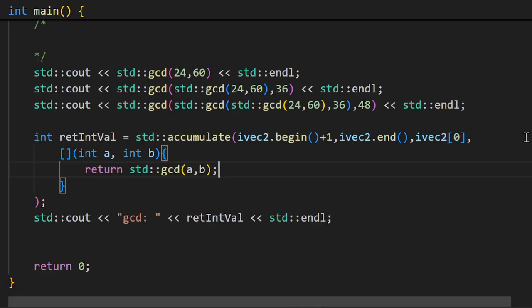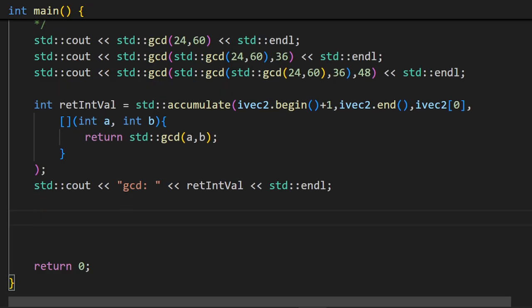Now let us do LCM, lowest common multiple. So we can follow the same approach, but the only difference would be we use a different utility here.